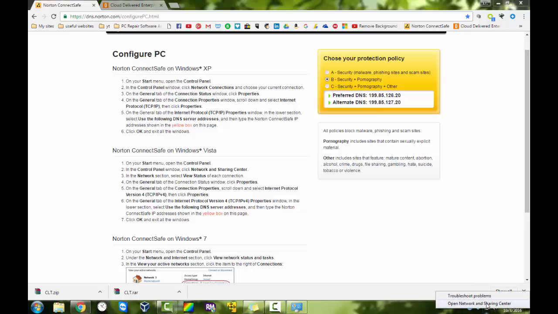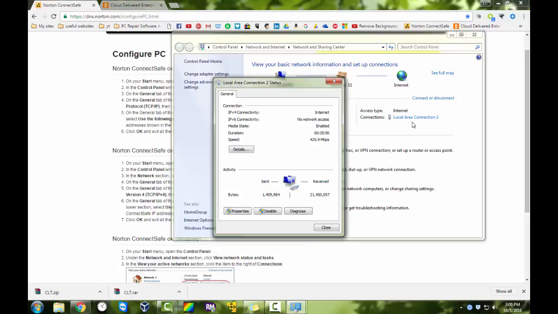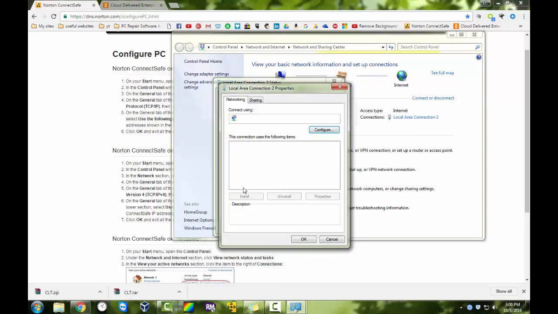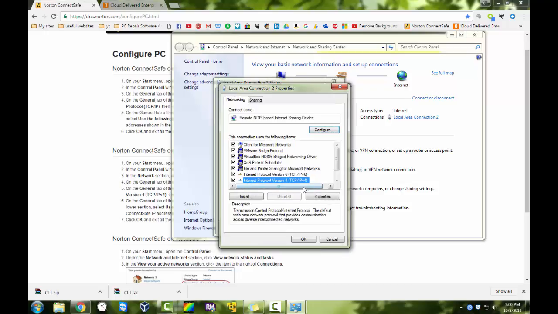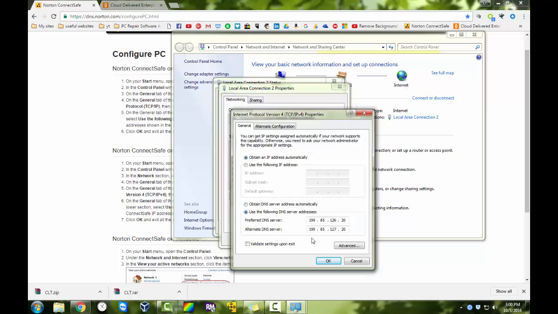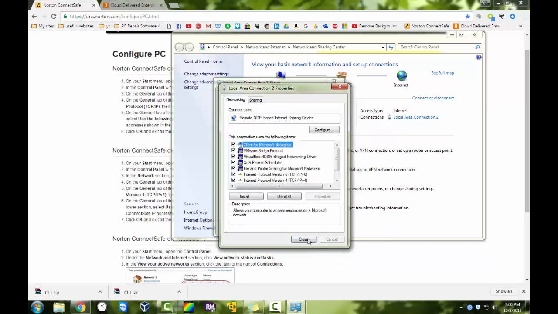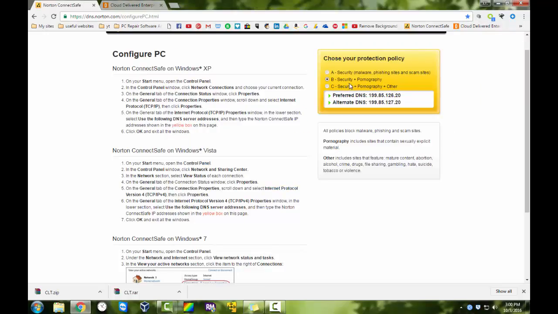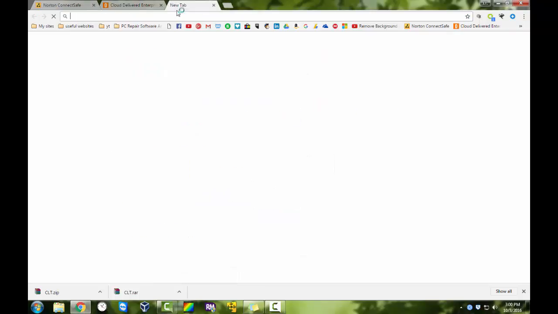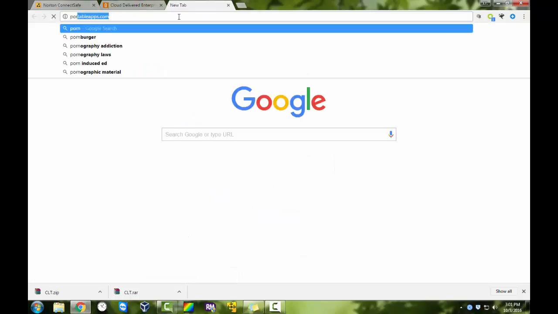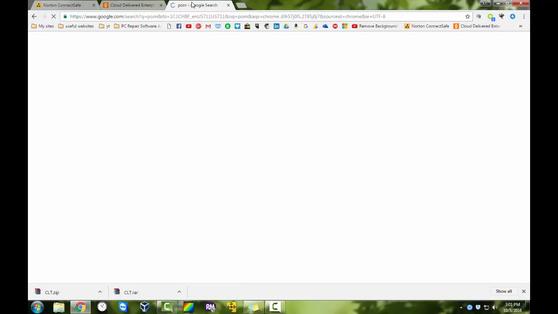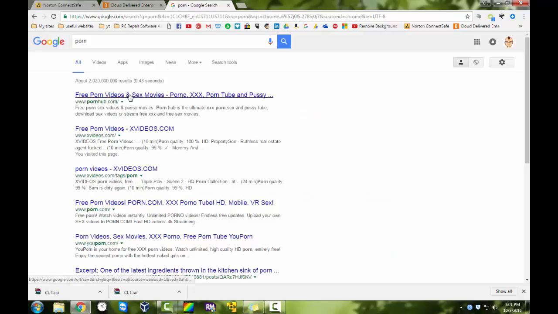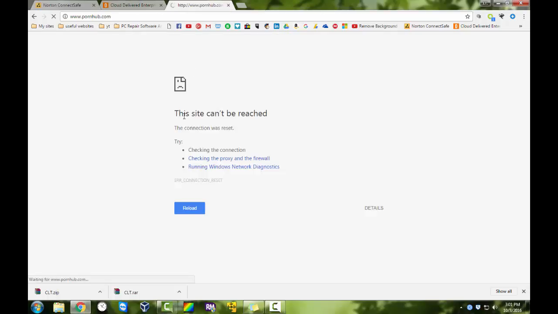And now I'm just going to show you that the settings are there. So I'm going to go back into it just to show you. You can see there's our settings right there. Hit OK, close, close, get out of all this. And now you see I set it for that one, so let's do just a general search here. Let's just type in, click on just a random one, the first one that pops up. And you see a site cannot be reached.